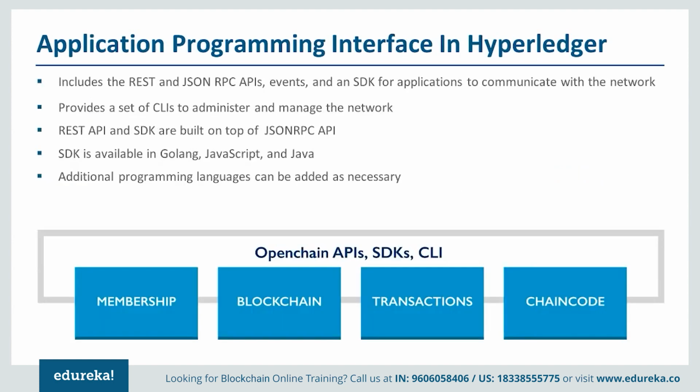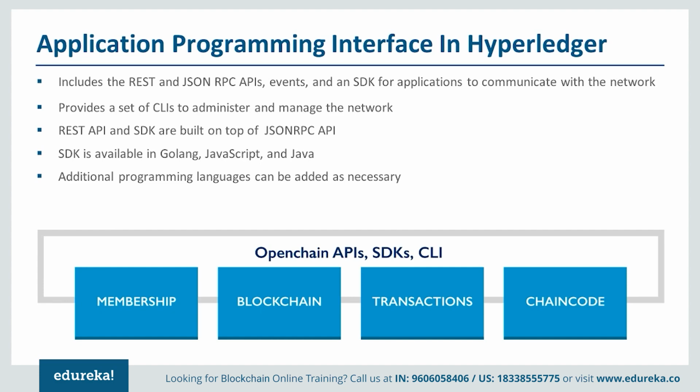So the way you have Web3 APIs in Ethereum for connecting with your front-end applications, similarly, you have the REST API interface in Hyperledger Fabric for connecting with the external applications or connecting with the user interface. So REST API is basically similar to your Web3 interface, where you get a set of APIs that you need to implement, and then you can call the functions of your smart contract directly through those APIs.